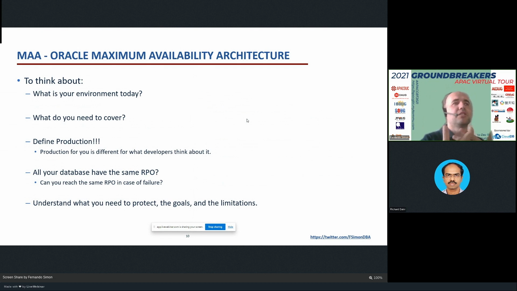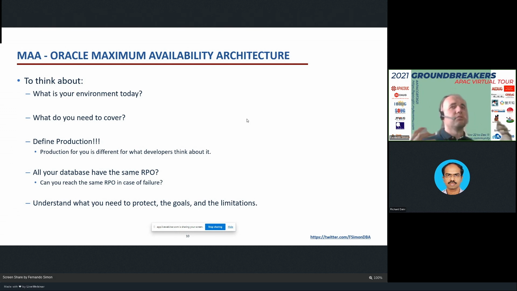Do all your databases have the same RPO? I mean, if I lose my storage right now, do all my databases need to have the same recovery point objective, or no, or yes? So why is this important? Because think about, I restore my production right now, okay? And if I need to bring back the others, the databases that surround this database, I need to apply again the same transactions. How do I recover the transactions that I lost? So this is the idea of why all of them need to have the same RPO.